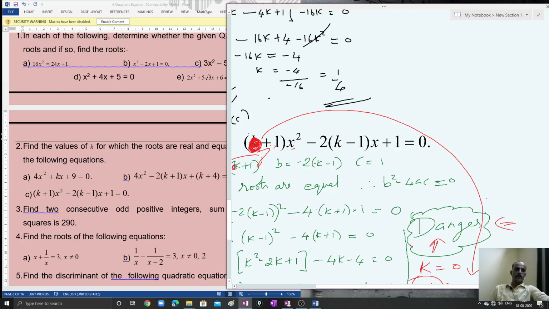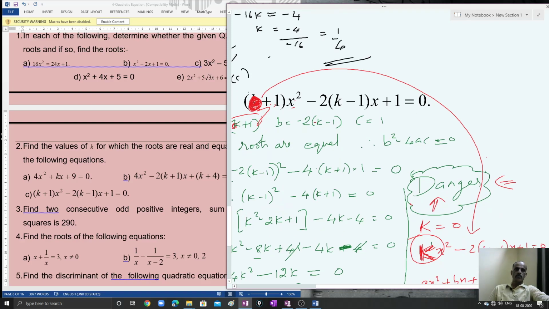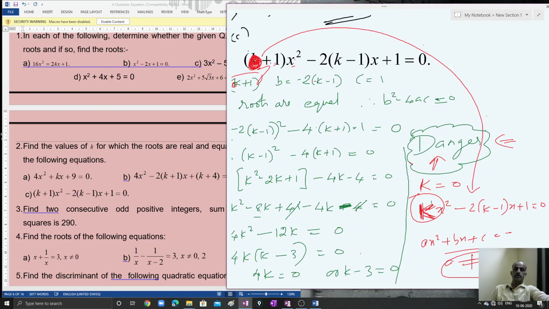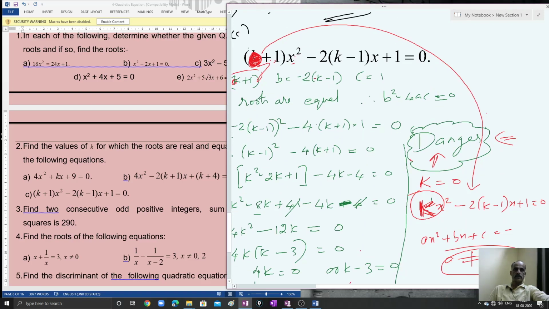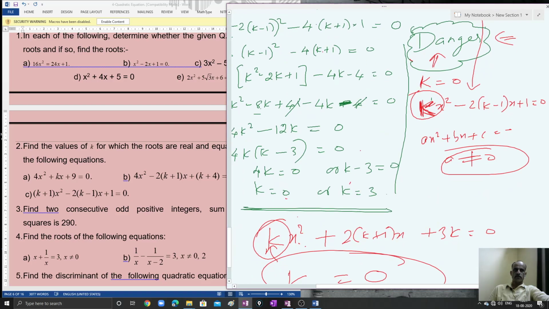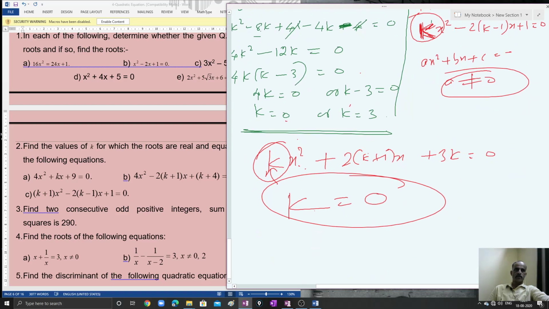So this is what we have discussed, the nature of roots of a quadratic equation. This is a sure question. You can expect a question from this part, because most probably questions are asked from this. So be very careful with this part, learn it properly.